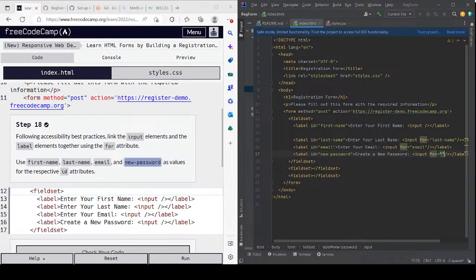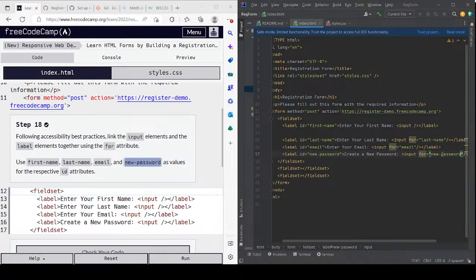It's gonna match. So we're linking the IDs and the labels. And also one for the first one.